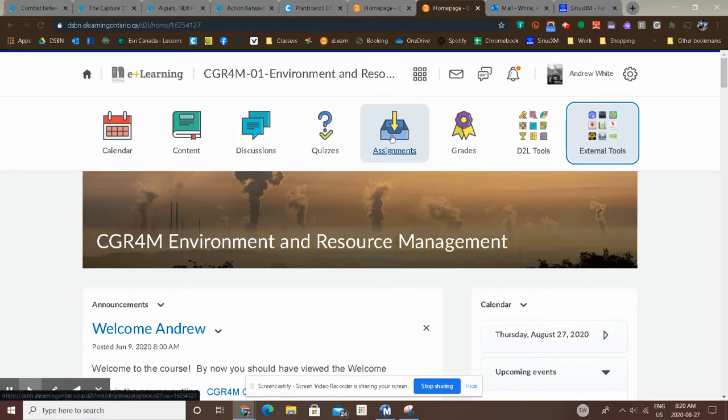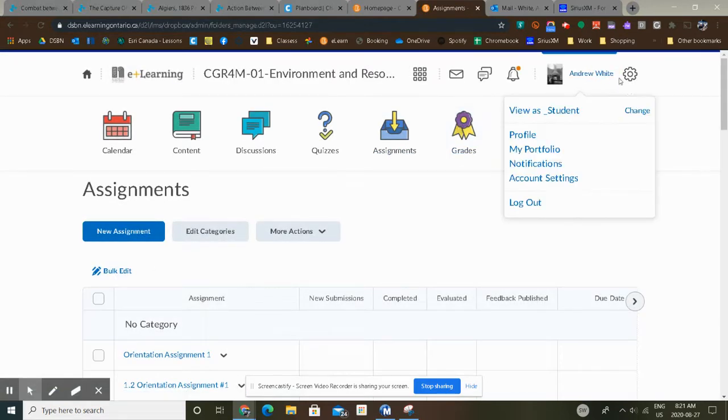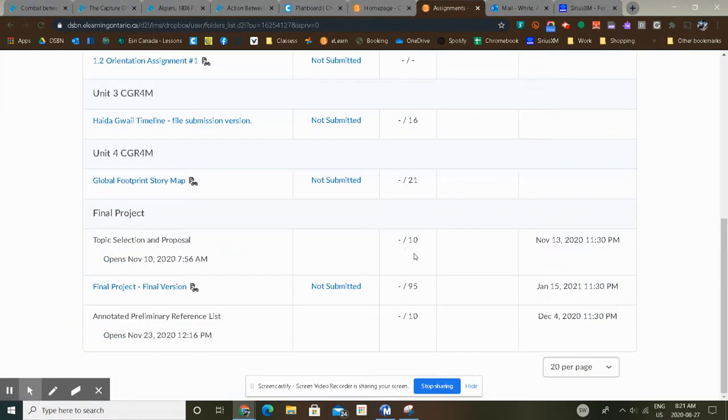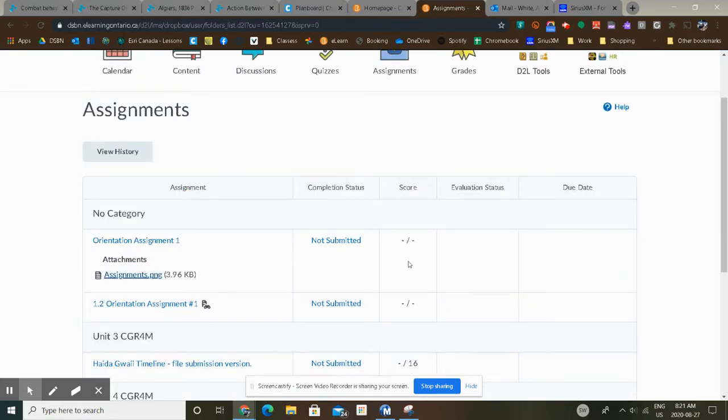Assignments, this is for submitting work. So when you click on assignments, let me just go into student mode. Not sure if you're going to see much at the moment. Oh, yeah, so a lot of these will disappear, but your first assignment will be this orientation assignment number 1.